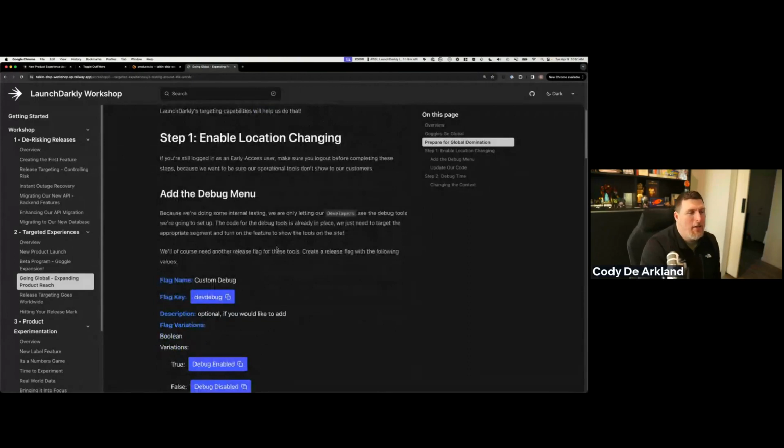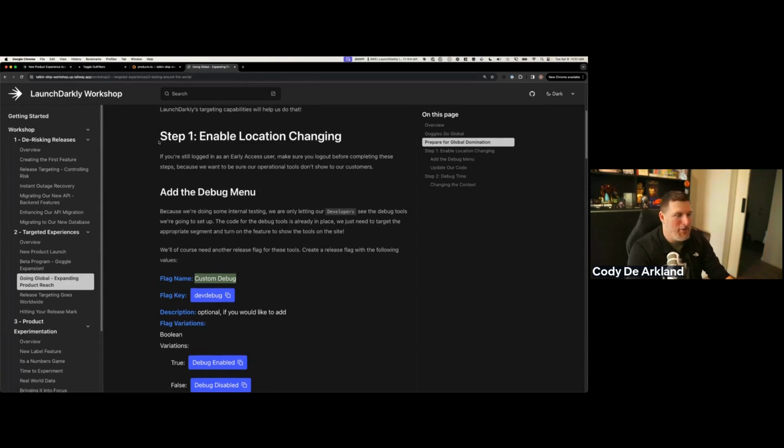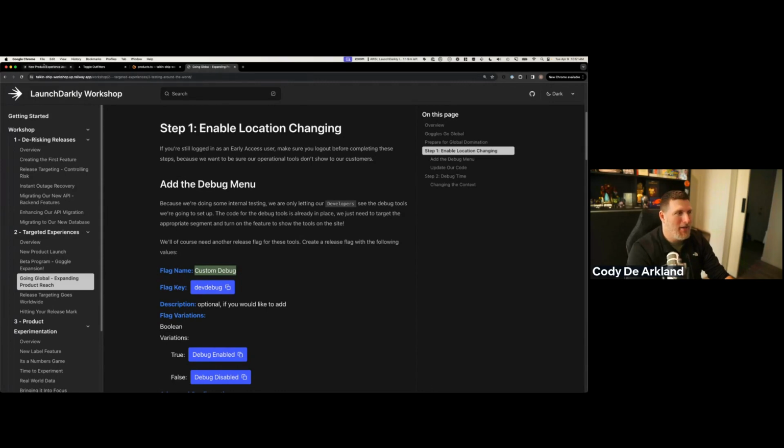Now we're going to add in some additional capabilities to roll these out only to specific regions, right? Because ultimately, maybe there's a product embargo or there's export-import rules, and we can't bring goggles into specific areas yet. We need to get licenses and all of that stuff before we can go there. So we're going to add in this debug menu that's going to let us shift around some of our location data. So we're going to come in and create a new feature flag called custom debug.